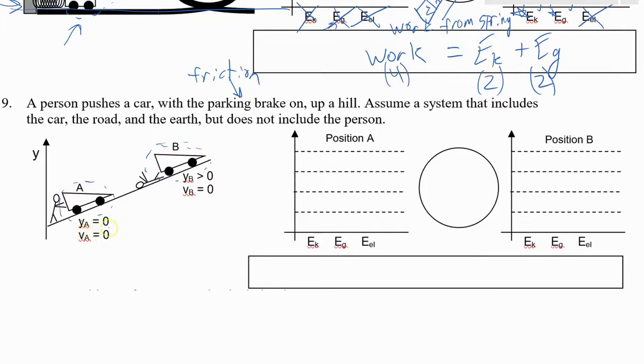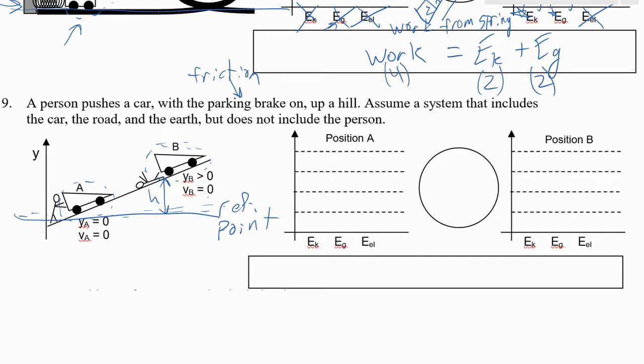It says YA equals 0, so the position on the y-axis is 0 at the beginning, so your reference point is going to be like right here. VA, velocity at part A, is 0, so we're not moving here. And then over here it says Y for part B, so we're some height above the reference point. The velocity equals 0, it's not moving. So go ahead, pause the video, see if you can do this one on your own.